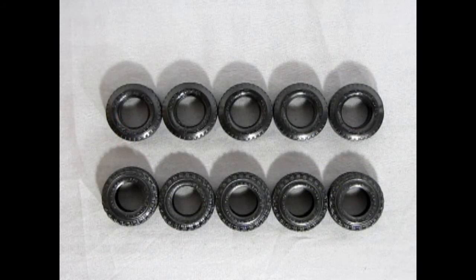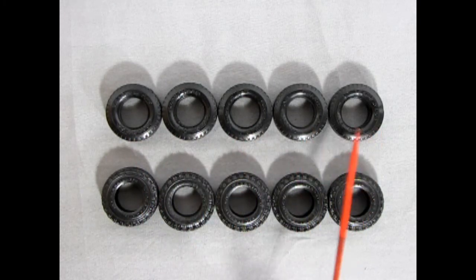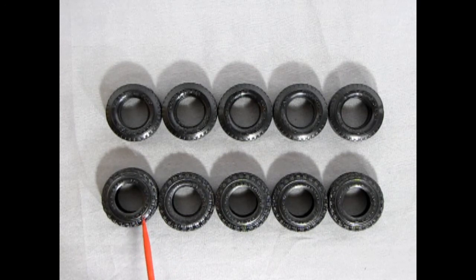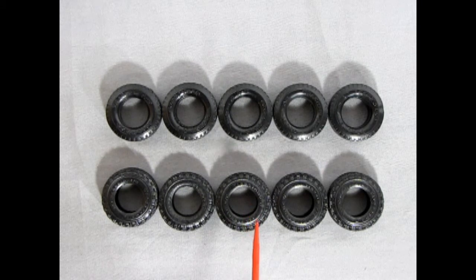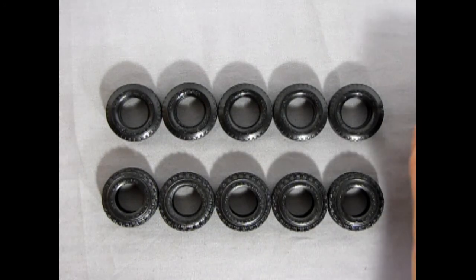And here's our 10 tires that come with this kit. Up top, we have Goodyear Tracker ATs, which are pretty solid looking tires. And down below, we have Firestone All-Terrain TCs. So I don't know, in the instructions it called these things Gates Commando tires, but I don't know, maybe that was something that came with the original kit. Who knows?